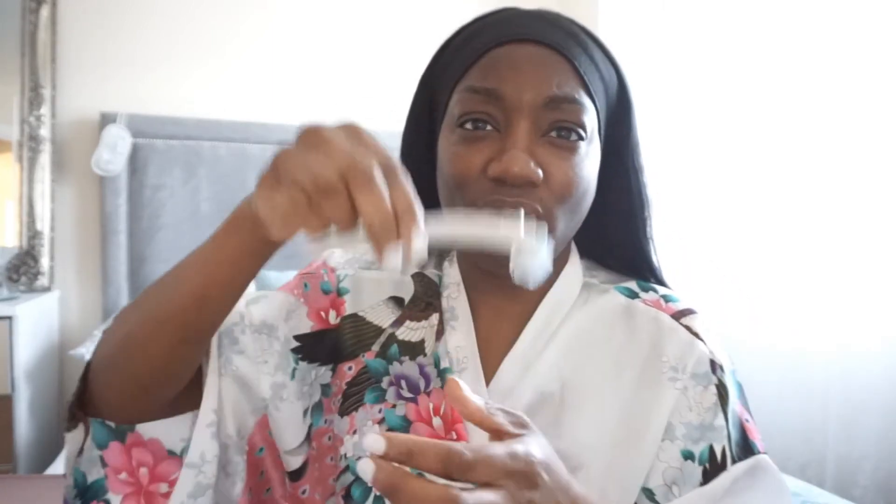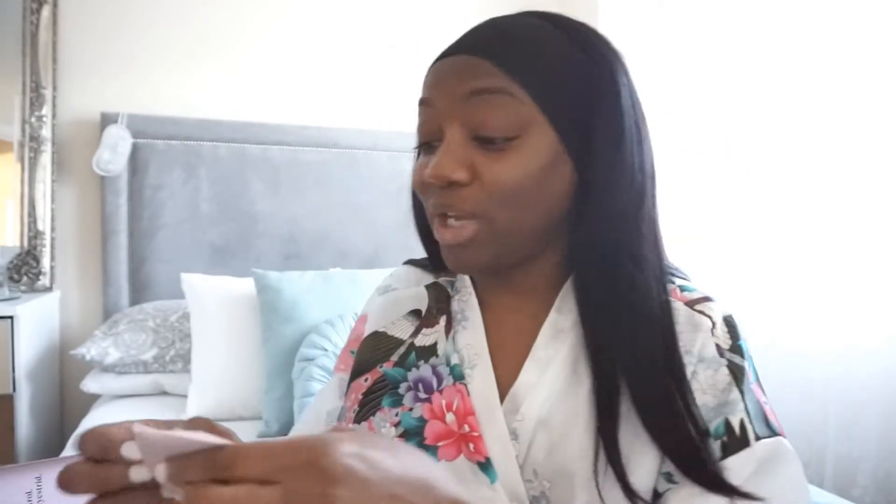Inside you get the razor — this is lovely. It's got some weight to it, which I'm loving, and that tells you it's good quality. Then you get a little cover. And this is also very heavy — this is the holder for the razor. It's going to be stored in an upright position, which for hygiene is amazing. I normally store my razor sitting up in a cup, but to have this kind of system where it's hanging — I just feel like that's way more hygienic. Everything just drips down, and it will dry really nicely.